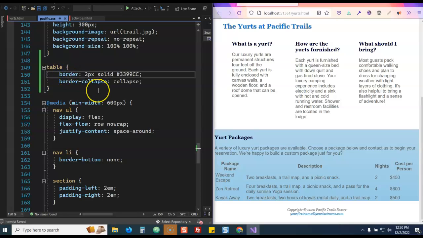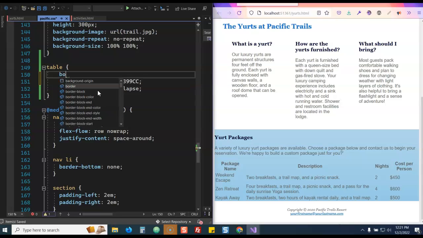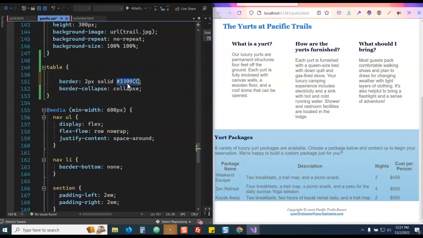I thought it was a whole. No. Okay, I'm not sure why. Oh, you know why? Because it's the same color as the background, so you can't even see it. But if I were to change this to white, would it update? Let's see. Yep.